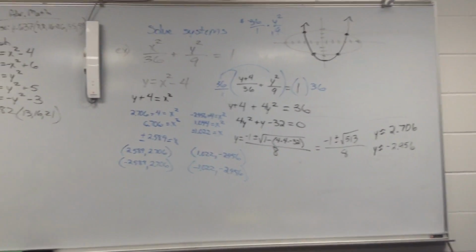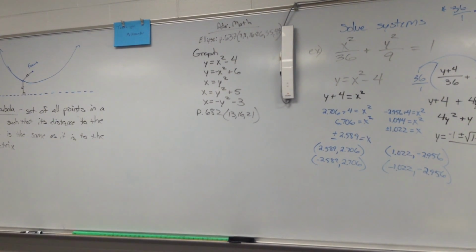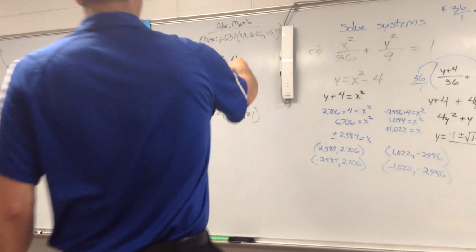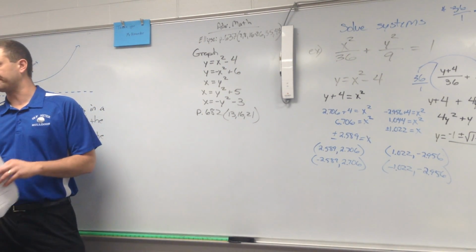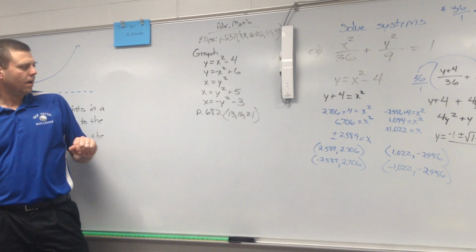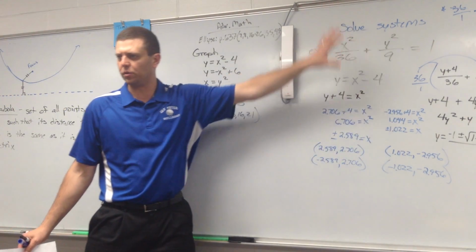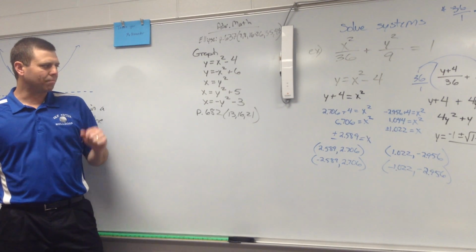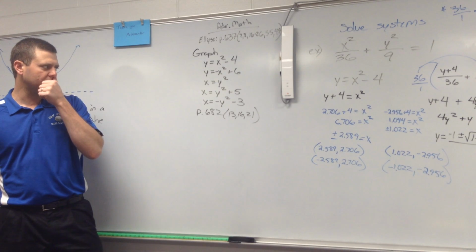For practice, we'll do those problems right underneath where it says graph. Y equals x squared minus 4, y equals negative x squared plus 6, and so on all the way down. There's really just 5 parabolas I want you to graph. If you're able to graph each of those types of parabolas, you'll be fine for graphing parabolas on the test. They're almost identical, just the numbers are different. And then here's just 3 problems on solving systems of equations. Overall it's only 8 problems, not very many. I think it'll be enough to get you fairly strong at the skills we need.